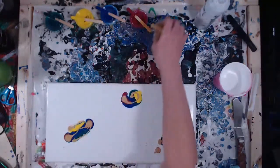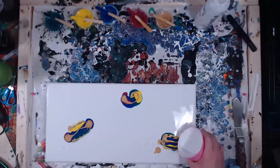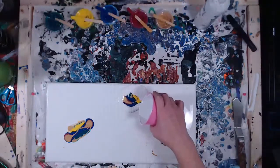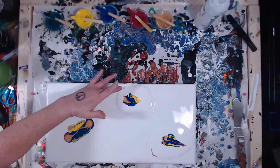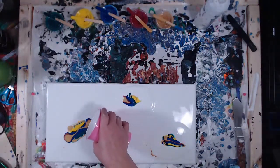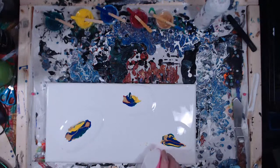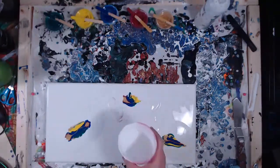Okay. Let's do a little bit of puddle. Okay, whoa, don't you dare. Back up there. Get back up there, I say. All right, whatever. Well, there we go. Give that a nice round puddle. Okay. Yeah, just a little bit more over here. There we go. All right.